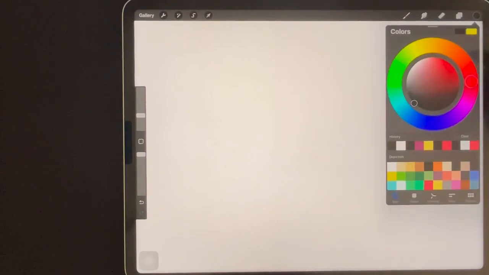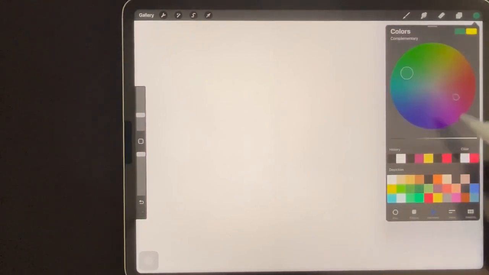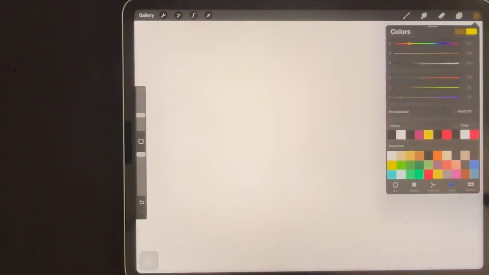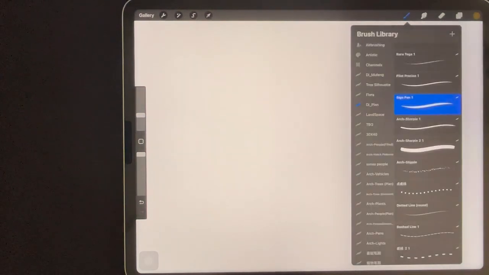And then the color panel. You have different views of the color, like the disc one, which I'm more familiar with, and then the classic one, or there's a harmony panel to help you find colors that go with your current color. And if you need to be really accurate, you use the value one, where you have the input. And then you can store color palettes you like here for your own use.